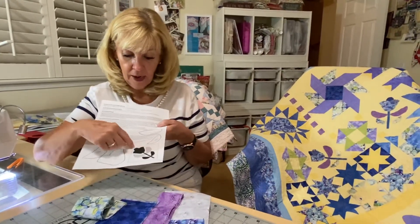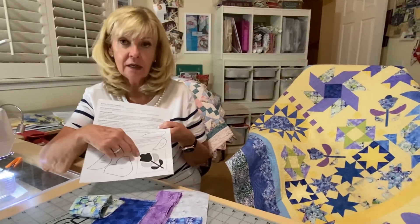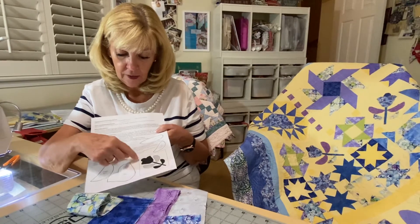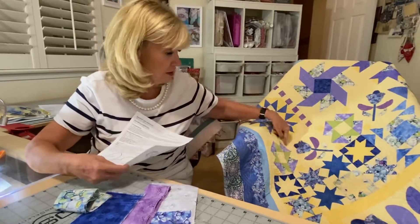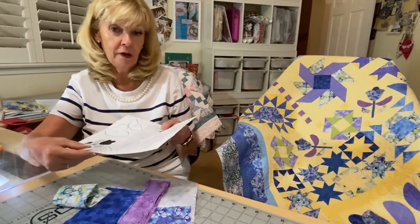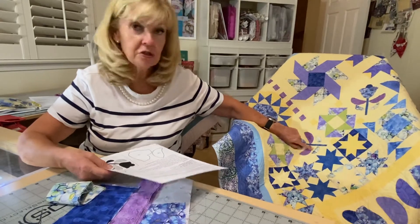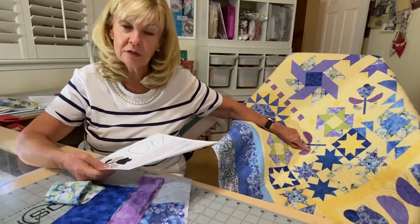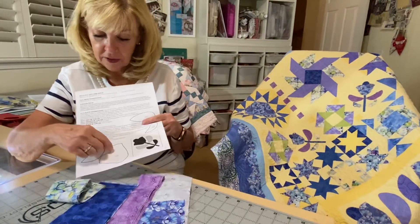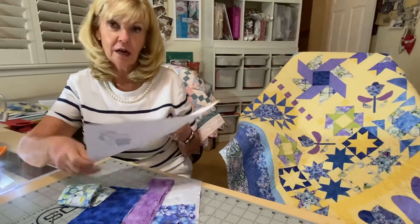When I'm putting it on my background, I press a crease down the middle so I know I'm sitting in the center, and I crease one the other way so I know where the flower's sitting. Keep in mind your seam allowances so you're not sitting too low or too high. You do have to stitch it down — I use a little blanket stitch, but you can do a straight edge stitch or a decorative stitch; you do have to stitch it down some way if you're using fusible web. I cut out the centers of my fusible so that it doesn't make it stiff.